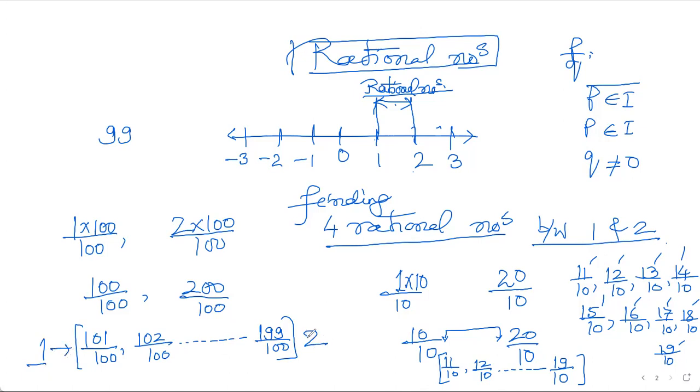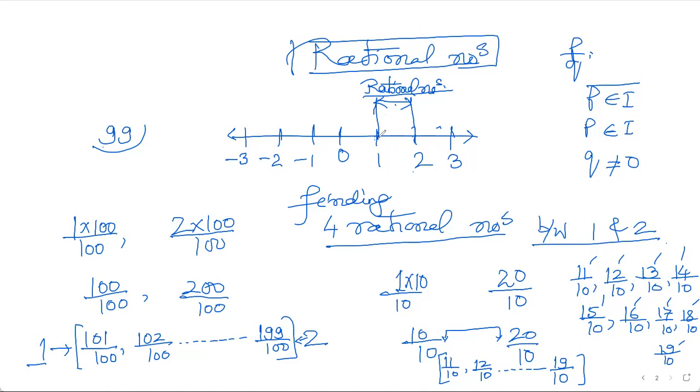So how many numbers? I can find 99 numbers. Similarly, if you multiply by 1000 by 1000, here 1000 by 1000, you can find 999 numbers. So you can see that things are looking very small, the space is very little, but a lot of numbers are accommodated in between these two. That is due to the fact that between this spacing there are a lot of points, and every point is representing a rational number.